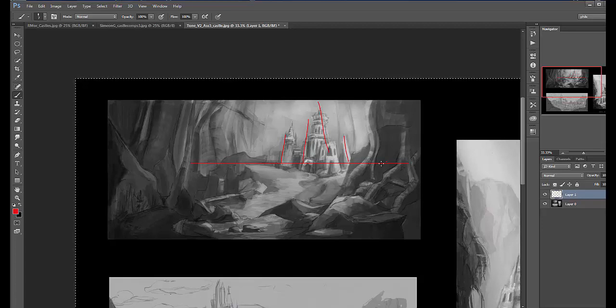Why? We just talked about this in applied perspective, right? Because the distance from here to here is the height of your castle, and you have that much convergence, versus if your horizon line's down low and the castle's going up like this, we have all this distance from here to here to display convergence, right? All right, you know that because we've been talking about that. But for a rough light pass, I get it, I see it, it's working. But just get in there and define a little bit more, okay?